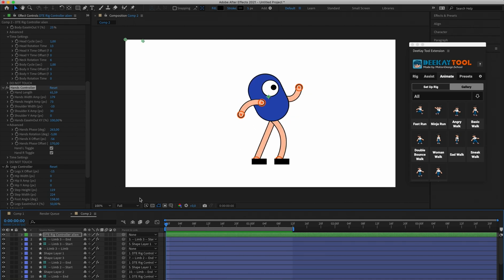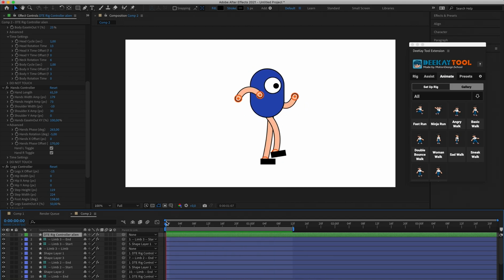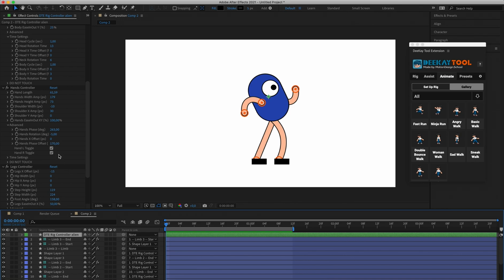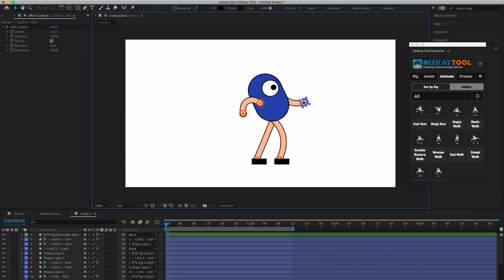Okay, and also another one is hand toggle, which is also really great. For example, if you need this hand to hold something, just click on this toggle and you can manage it like that.